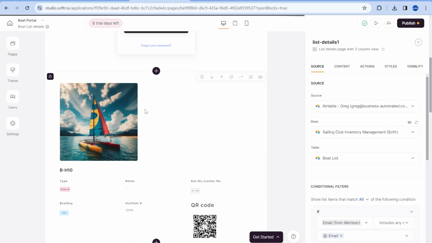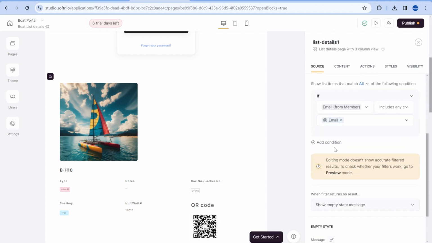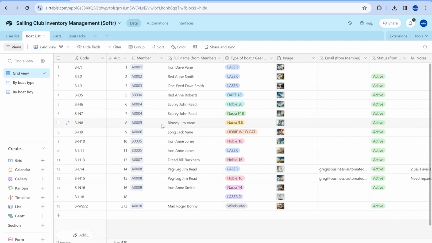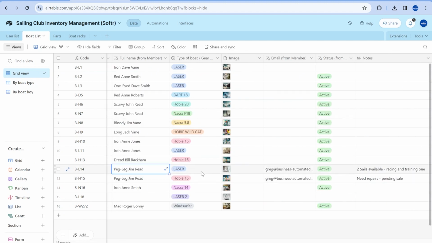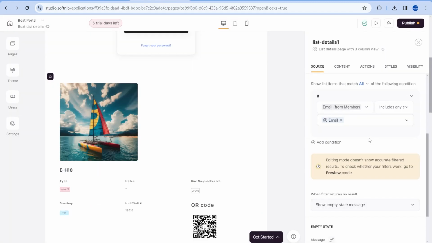So once we click on the first module, for members, the items that will show up will be only boats from the list that match this specific condition. So you will see here that for a boat, we have a lookup from the member of this boat. So you can see that this boat has a member A008 assigned, and we have a lookup of the email address, and we're using this here for the formula.